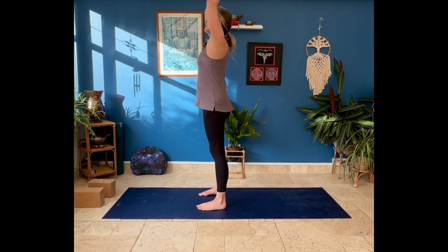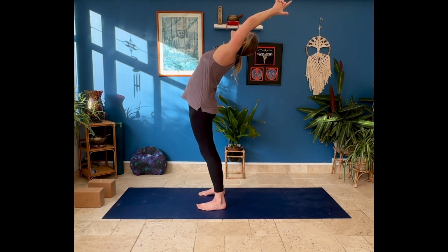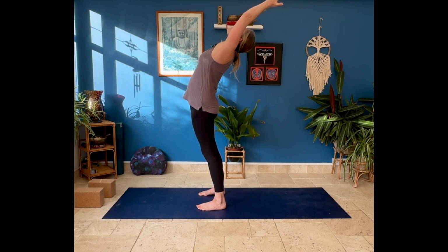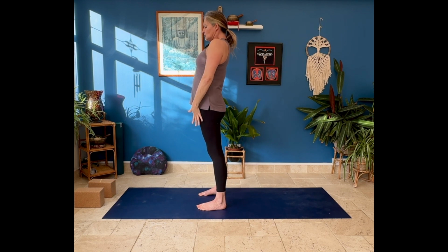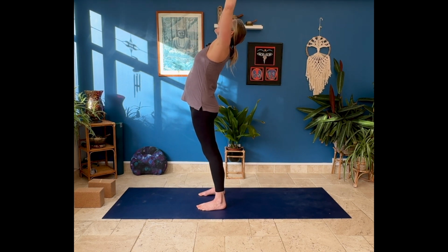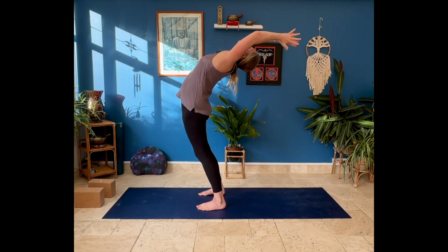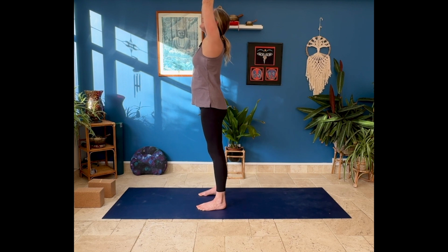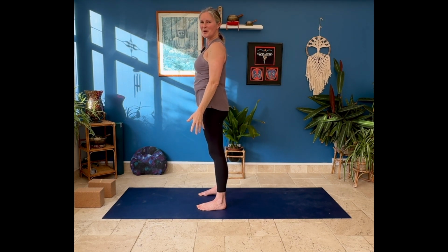We're going to lift up and back as if we're going over a barrel. The barrel is in the center and the lower spine. Pushing hips forward, lift out of the lower back. Make sure you're feeling the strength in the front of the body as well. Inhale, bring yourself back into center. And exhale, the hands come down by the side of you. Well done. Take a few moments before we come into our balance.